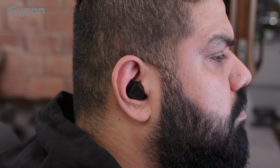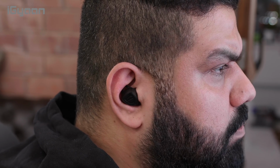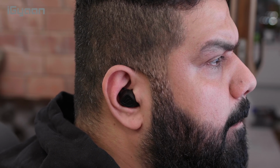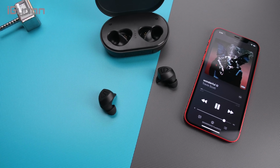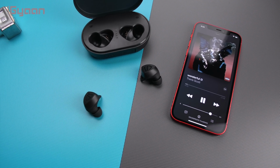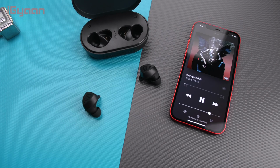As far as the music experience is concerned, the soundstage on these earphones is very fun and lively. You do get a good amount of bass and clear vocals on this, and the sound levels are also really high. You really enjoy the music experience, no matter what genre of music you're listening to. You do get a crisp sound from these and a really nice clean sound. It doesn't seem digital or synthesized in any way.